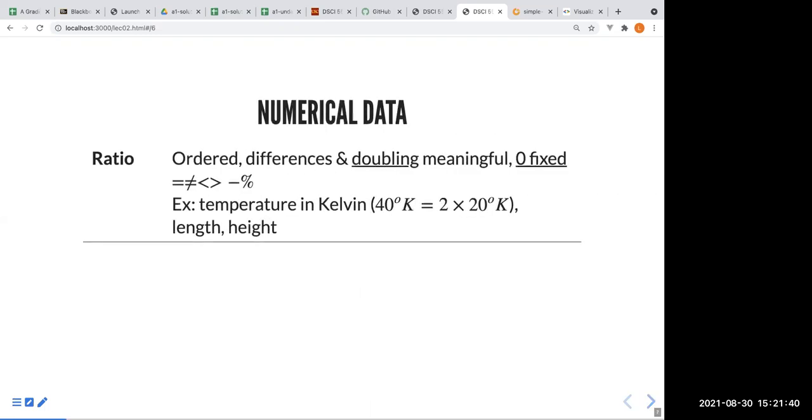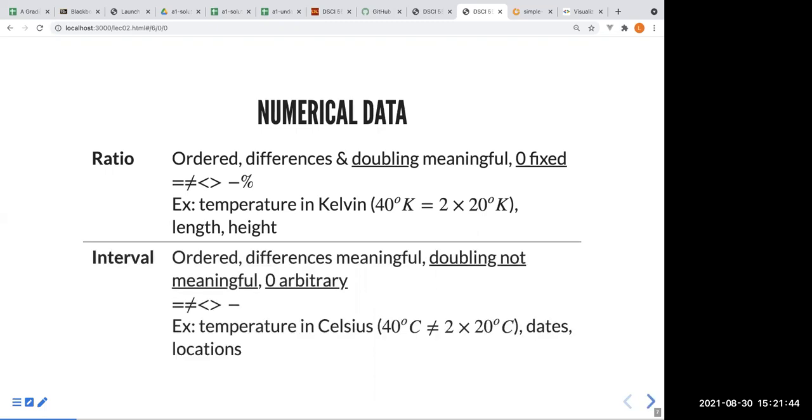For the numerical data, you have essentially 2 types here, ratio and interval. So you want to know the difference between the two. For the ratio, the ordering is meaningful, as well as the differences, and doubling is meaningful, and that is because there is a fixed value for the zero.